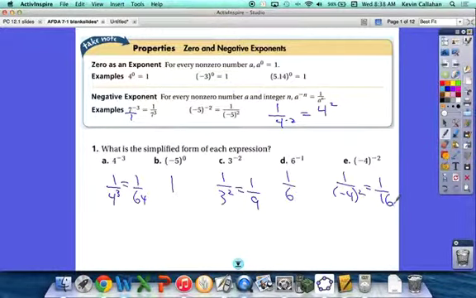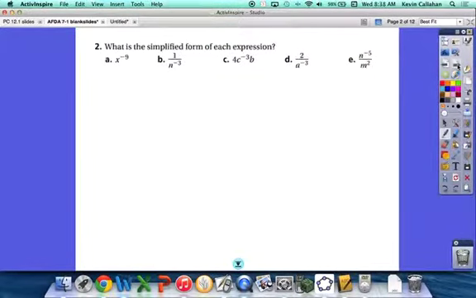So that's negative and 0 as exponents. How about letter A, x to the negative 9th? Now we've got variables. 1 over x to the 9th. Okay, 1 over n to the negative 3. Now the negative exponent is in the denominator. How do you resolve it? You flip it to the numerator. That's n to the positive 3 in the numerator. You don't have to write the over 1.